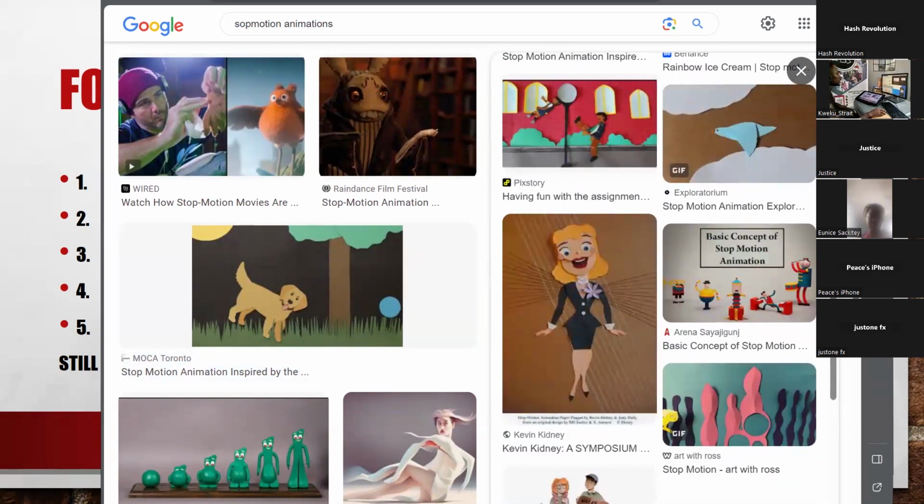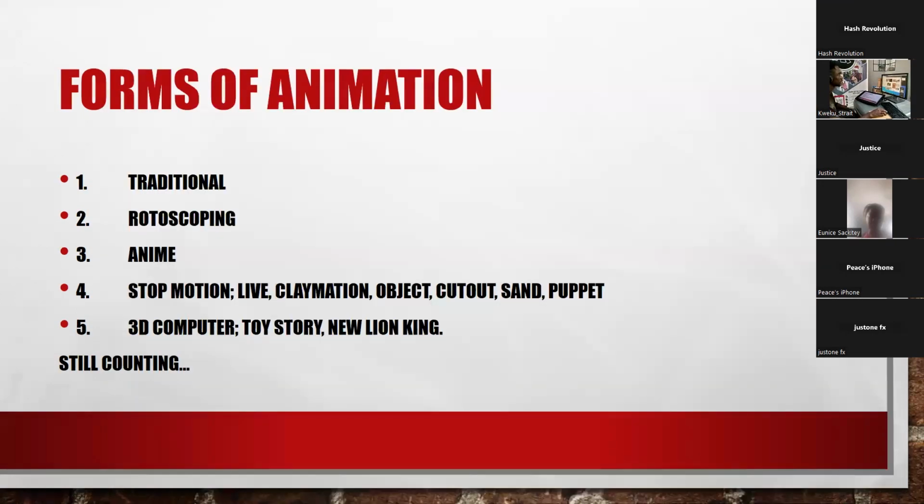Do I need drawing skills to do animation? No. With all these forms of animation, you can tell that you don't really need to have drawing skills to do animations. And then when you get to the actual process of animation, you see that there are so many things you can do in animation without necessarily having skills in drawing. So you don't need skills in drawing to do animation.